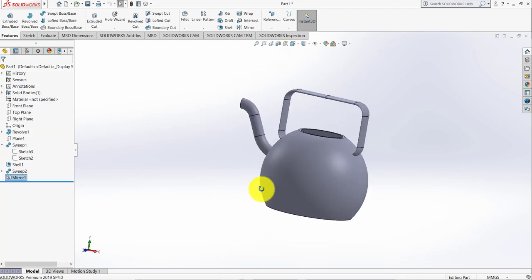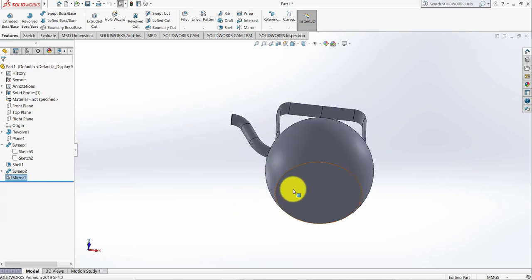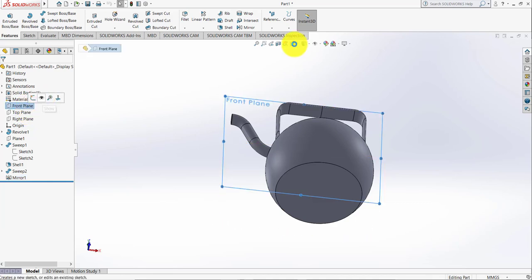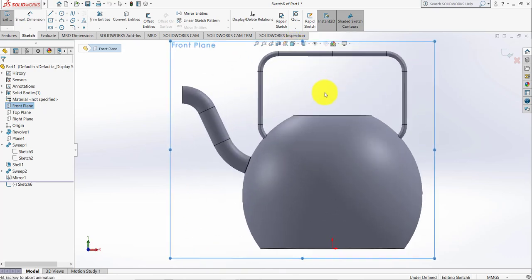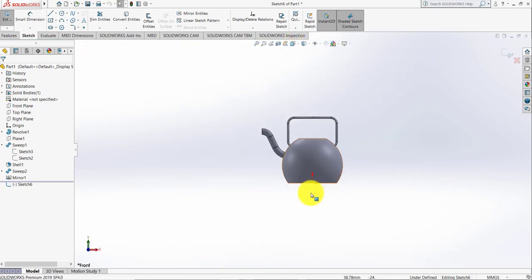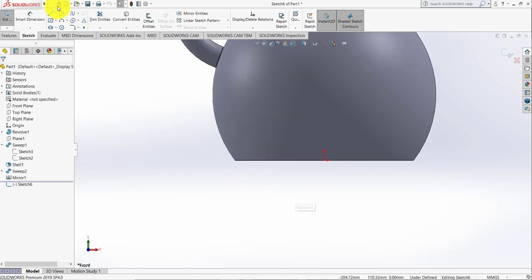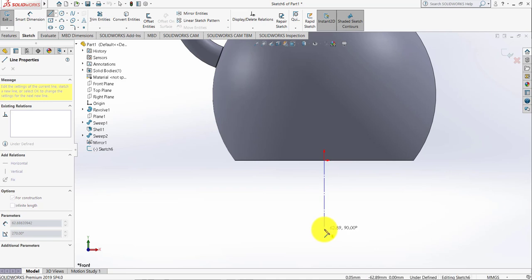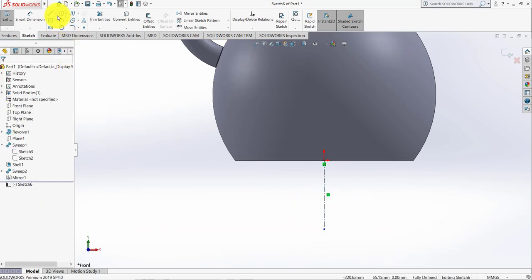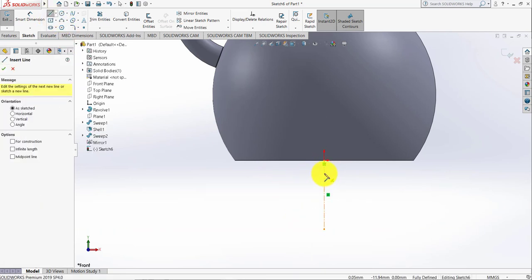Now we needed to make this base. So activate the front plane, sketching, make it normal to us. I'm going to draw a reference line like that. Going to draw a line like that.